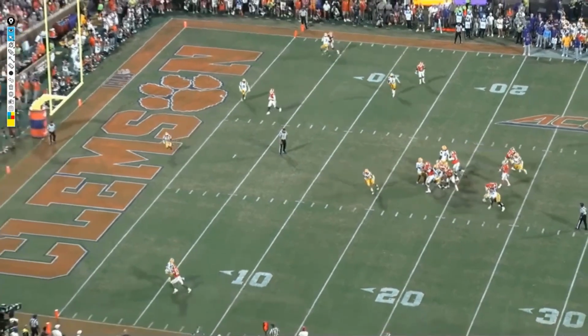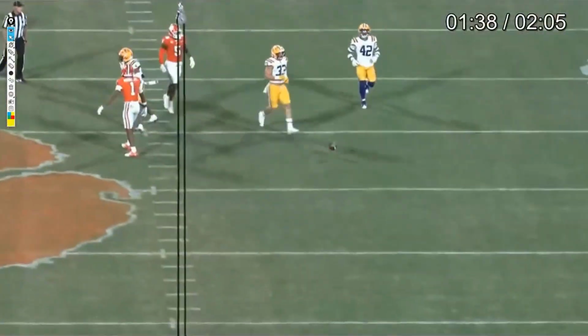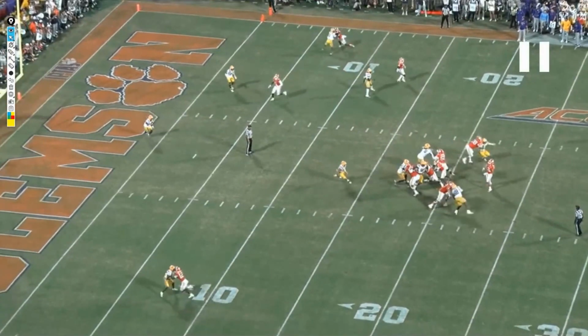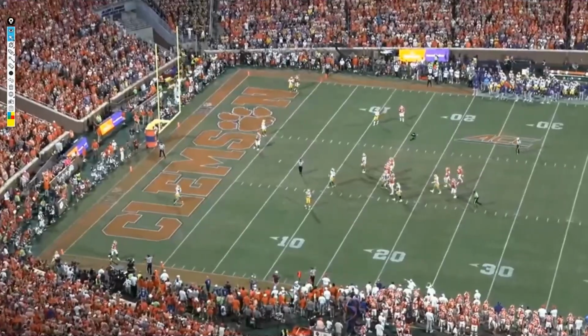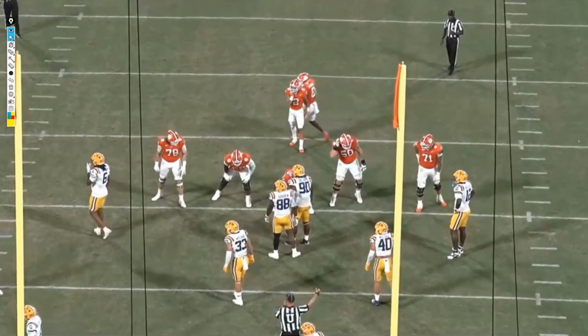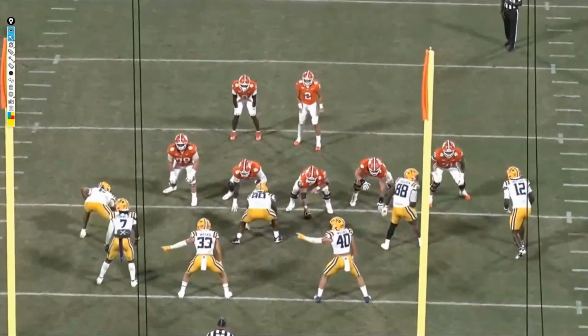But again, stay on top of it. This is where the eyes, you can see he did get a little bit undisciplined. He stayed with the receiver. Nice job staying on top, being patient, being comfortable. Eyes get back here. But really, it's not all that undisciplined because he is in such good position where there's the football. So he's looking for it right here. And he's then trying to predict where it's going to go. So he flips his head around and tries to go make an interception on this play. So honestly, it's not really undisciplined. It was more him tracking the football, realizing where he was on the field and how comfortable he was staying on top of that receiver. They didn't have anybody that could challenge him down the field in this football game.